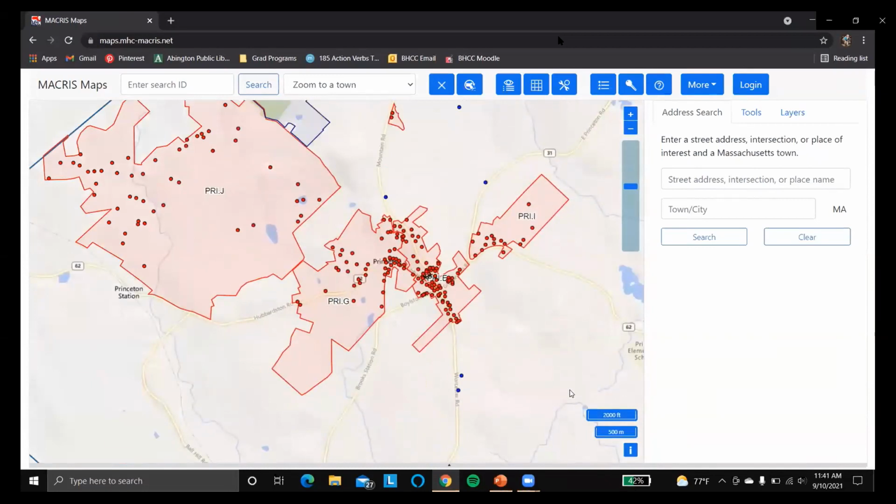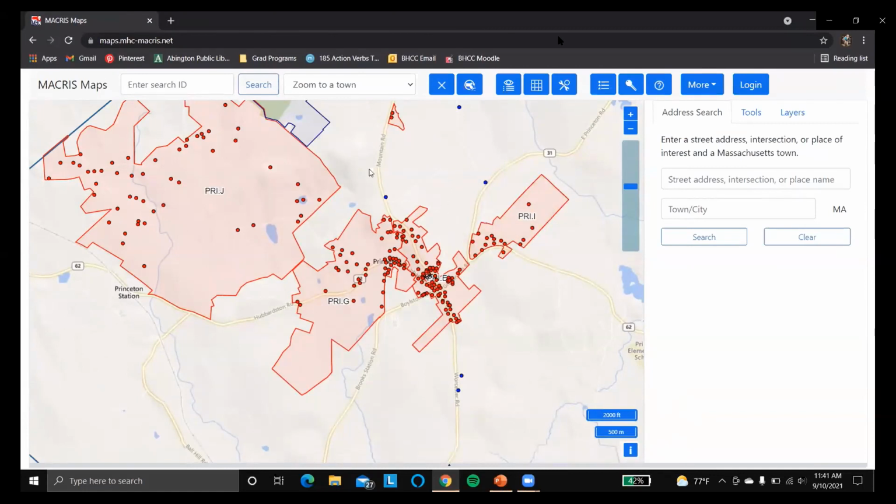And one last thing with the map is in the bottom right corner, we also have a scale bar, so you'll be able to see feet and meters. If you click the eye, we also have attribution links. And we'll discuss this further later on, but there are different layers of data that you can add to the map to provide context for the MHC data. And if you have more questions about that, there will be links that will give you a little more information on how those layers were developed and where you can find them for yourself.